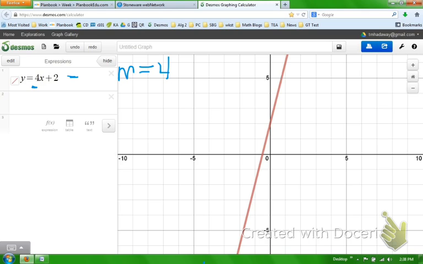Could I find that algebraically? Certainly. What you need to do is find 2 points on the line and then use your algebraic equation. I'm going to show you which 2 points I would recommend because we're going to find them anyway. What is your y-intercept? In this case, the y-intercept is where the graph crosses the y-axis, and that is the point (0, 2).